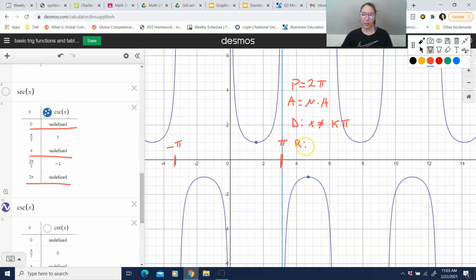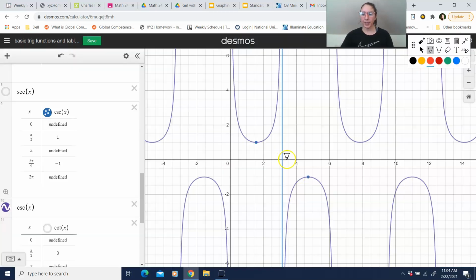Range is everybody except for, right, we have a vertical space between here and here. Between -1 and 1, there's blank space. The graph does not touch a y value of -1 to 1 at all. So the range goes from negative infinity up until -1, but we include it. And then it goes from 1 up to infinity. But this just means, hey, there's a blank space in our graph vertically from -1 to 1. So that's why the range looks like this.